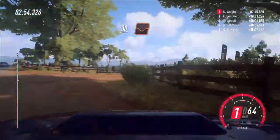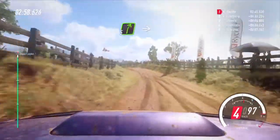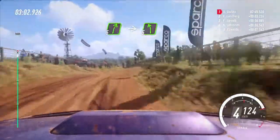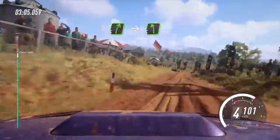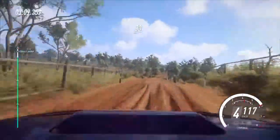30 of a bumps, or left of a crest. Into five right. Into five left of a crest. Into five right of a grid. Into five left of a crest. Six right of a bump, 30.